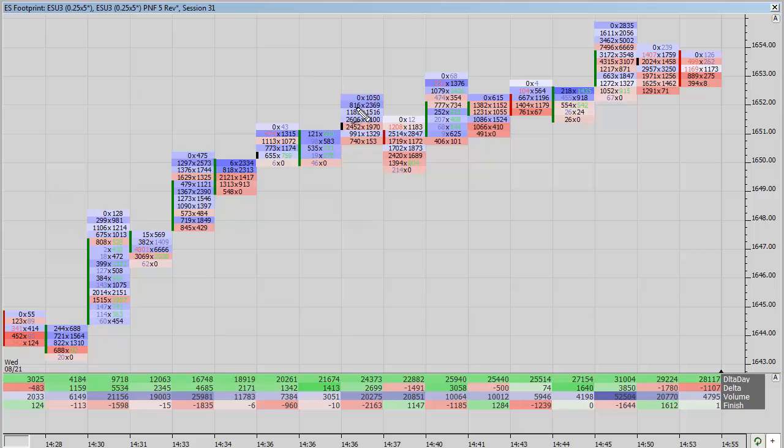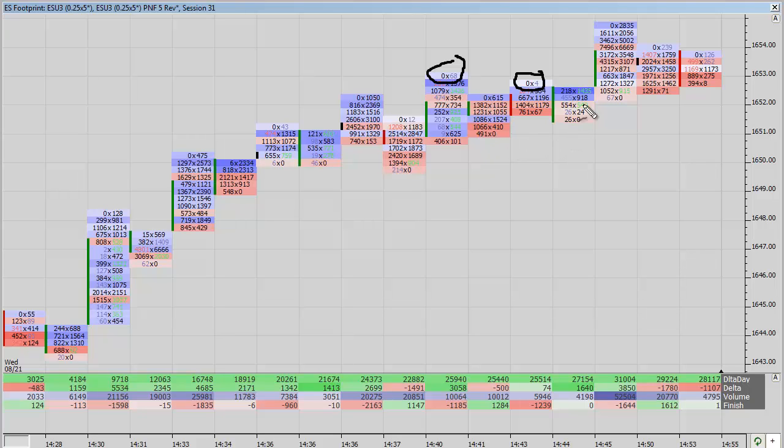Okay, so the first couple of clues that we may be topping out was the lack of flow we saw in this bar and this bar at the high. Doesn't mean it's reversing. We're just looking for clues. Most of the stuff in the footprint is all gobbledygook. You just want to pay attention to what's going on in the footprint at big potential inflection points or supports or resistance or other areas of confluence.